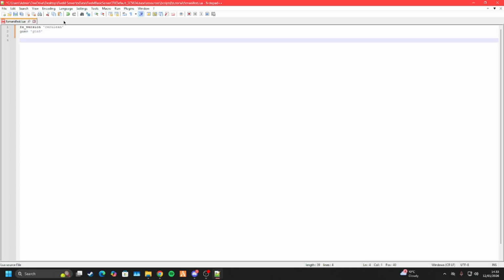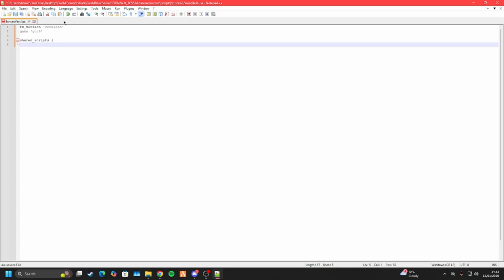Then we're going to go down 2 spaces to line number 4, and we're going to type shared_scripts, and like so. In here, I'm going to create an indent, and we're going to type at ox_lib/init.lua, and close that. So this will load all functions related to ox_lib.